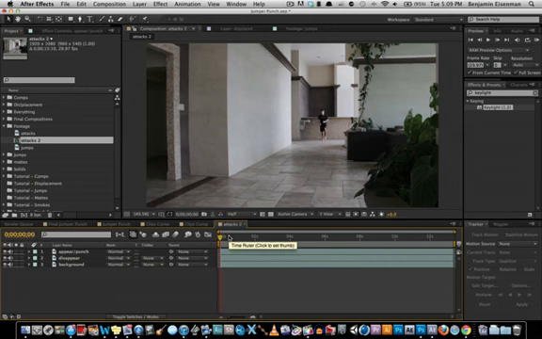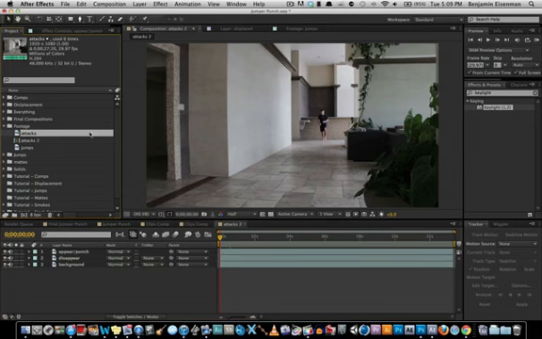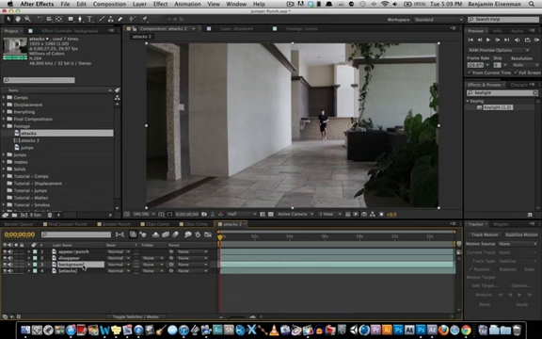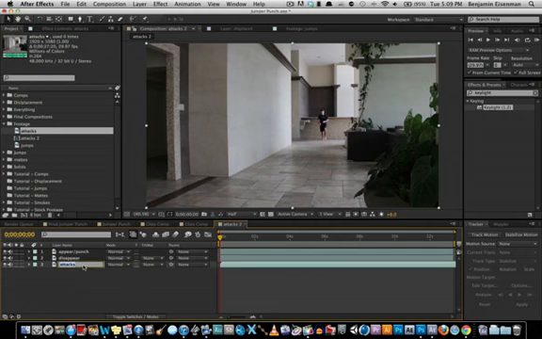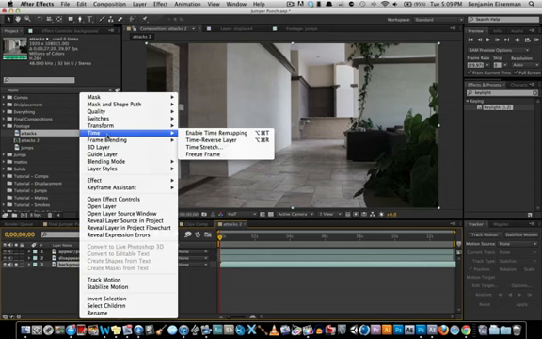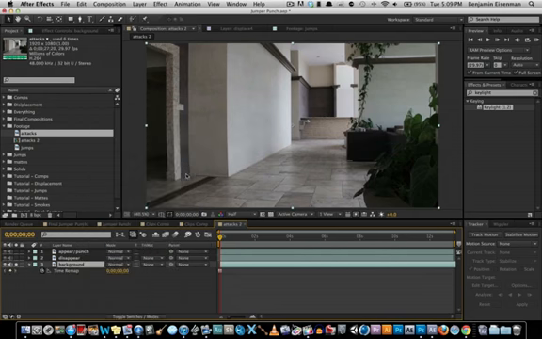So yeah, let's do that again. Let's first grab our background from right here. Let's set it back. Let's grab another one, delete this, and set this to background, if you just don't have a background plate. So background, and then freeze. If you solo this, you can see it's frozen in time. So let's right click, time, freeze frame. Now we have a background plate, it's a freeze frame.